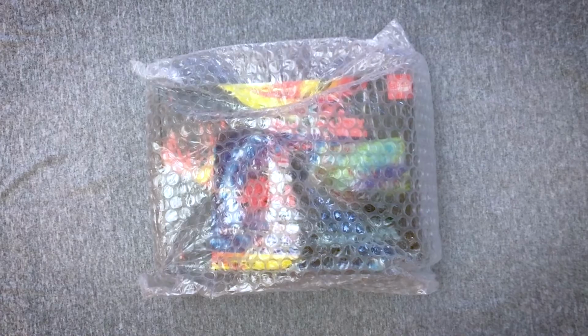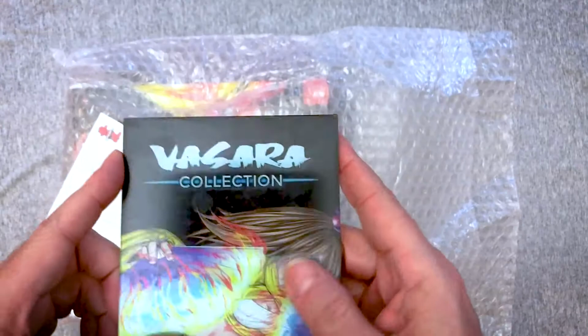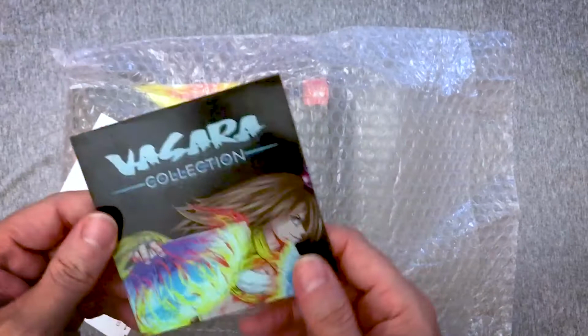And let's take a look at what we get. I don't even know what game this is yet. I haven't figured it out just yet. Oh, there's some fancy stuff on here. Oh, we get a coaster? That's cool. I could use some more coasters. So I guess it is Vasara Collection. Don't really know anything about this, just kind of a blind buy.